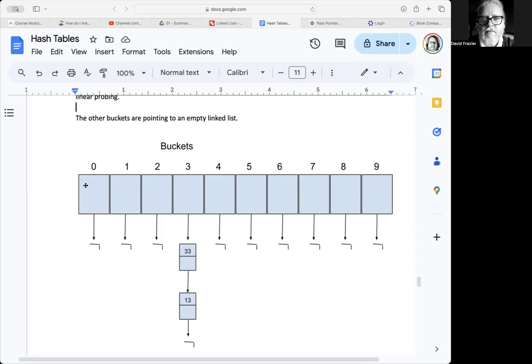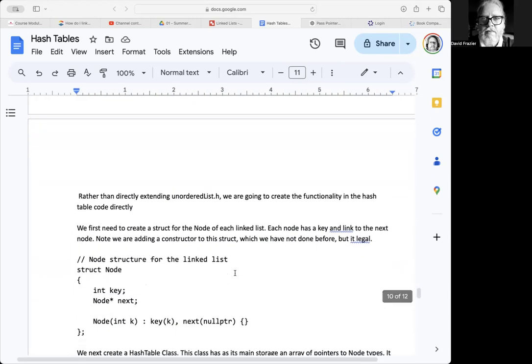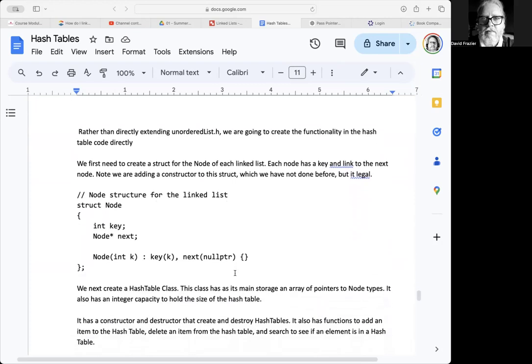Okay, so then on the search, we would have to find the correct linked list and search through the entire linked list. Okay. To delete, we would just do a delete like we would normally do on a linked list. Okay. So again, we probably could extend unordered lists, like we were doing with the stacks and the queues, but that probably leads to more overhead than we need. So I think the best choice here is just to implement the same ideas of the code for what we need directly into the hash table code.